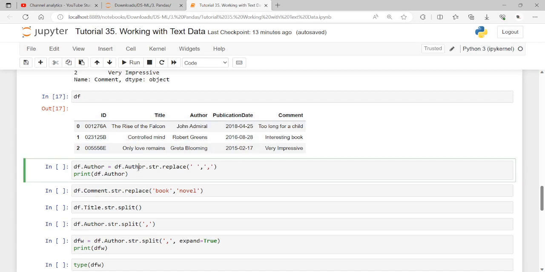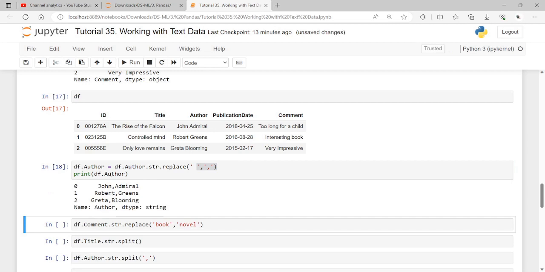For this author column, as it is in string format, I'm going to make use of replace. Wherever there is a space between these two strings, I'm going to replace it with a comma. After making that, let us execute only the author column.